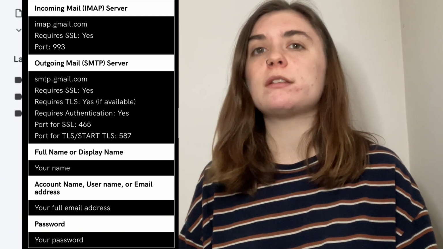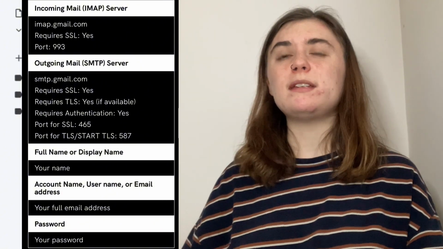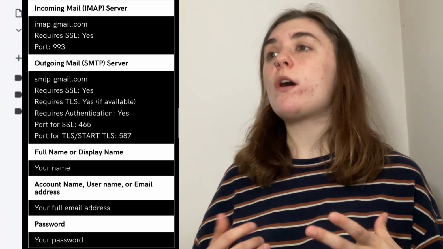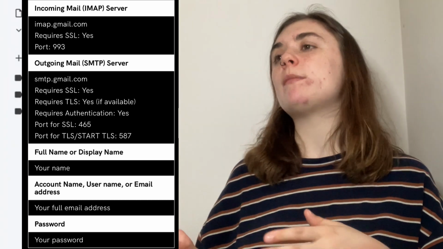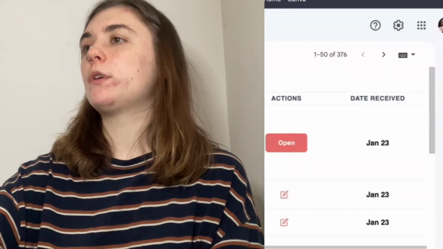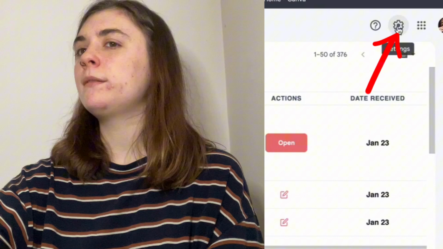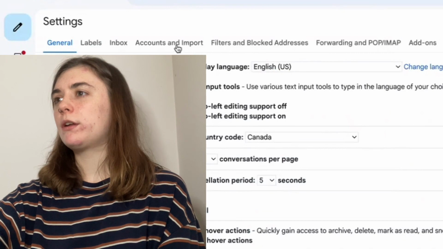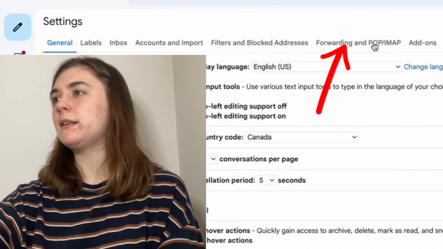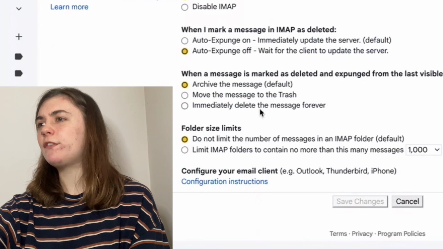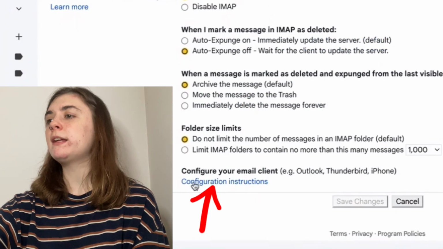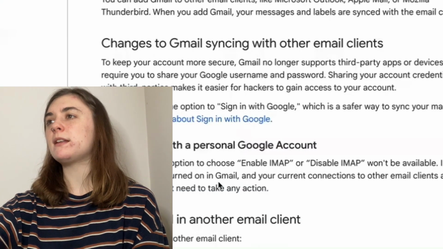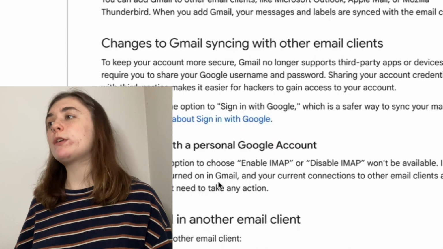I know that Thunderbird doesn't require your name. So depending on what email client you're using, the instructions are going to be a little bit different. But you can find all of these on-screen prompts within your Gmail, and I'm going to show you how to access these. So we're going to go back up to that settings icon, and then go back in to See All Settings. And then we're going to go back up to the top and select Forwarding and POP/IMAP. At the very bottom of your IMAP access, you're going to find a link called Configuration Instructions. You're going to click on this, and it's going to bring you to a different page. This is just going to bring you to the Gmail Help Center.